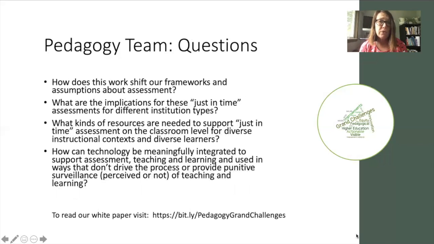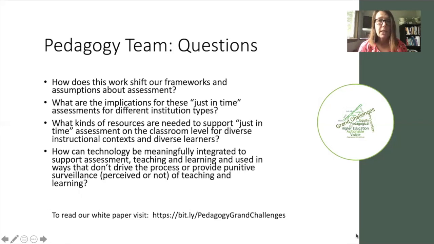So next I want to move on to our questions. We've got four main questions here. Again, the shift in frameworks about sort of our old model of assessment to a just-in-time assessment really makes us rethink what we meant by assessment. I think it goes from those frameworks of shifting from kind of viewing assessment as summative to one that is really more formative. And what does that mean in terms of how we develop those plans, but then also what we're going to get and then how we use that information. And we really do think that there are some serious implications, some which are really exciting, but then some that are going to have some real consequences for trying to implement these quote unquote just-in-time assessments across our institution types.